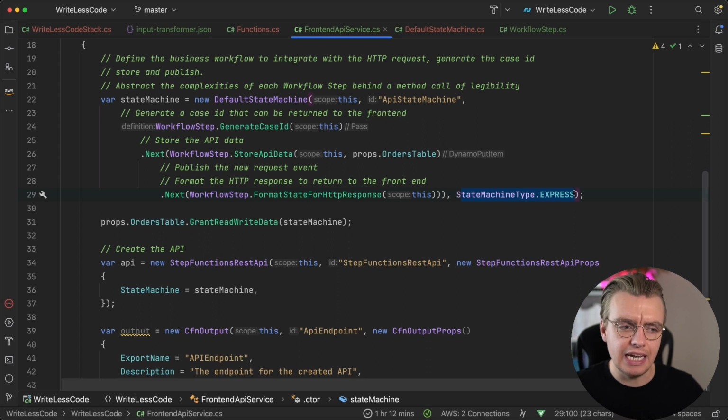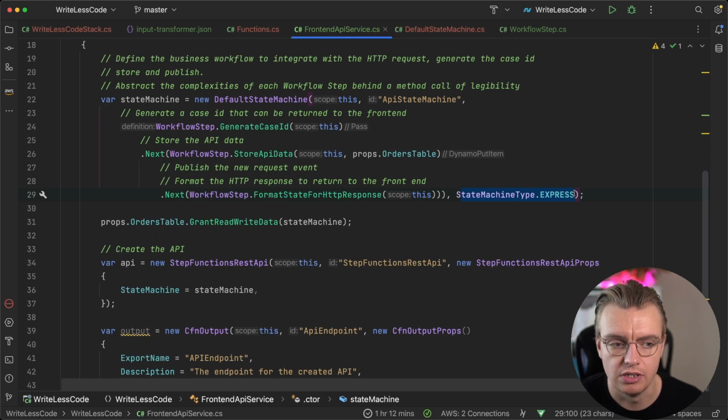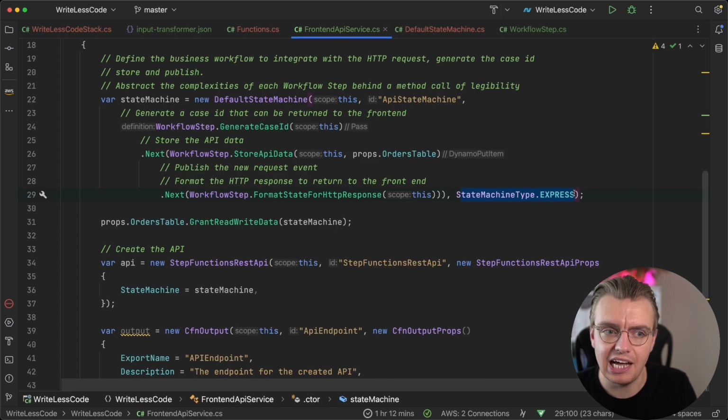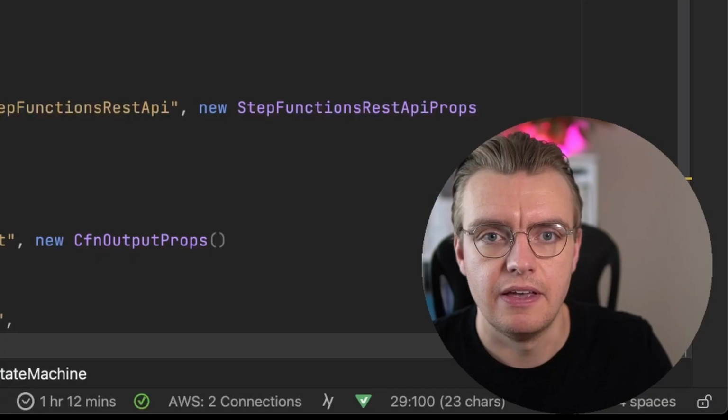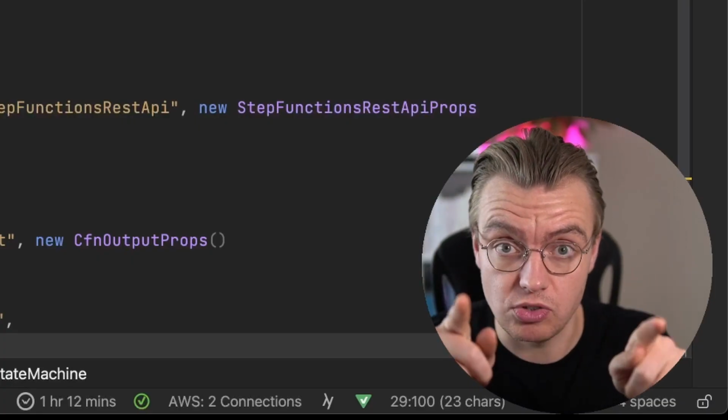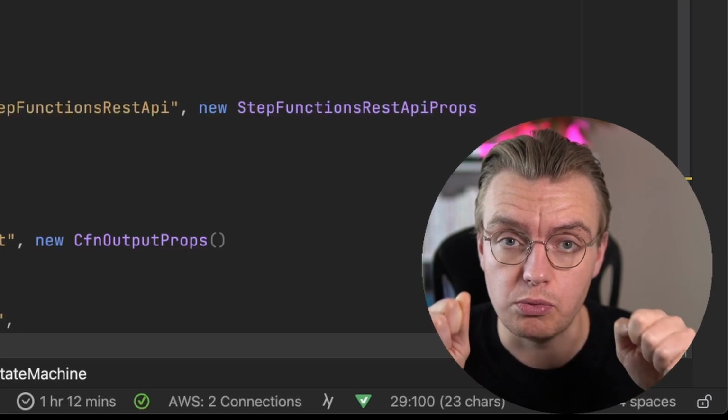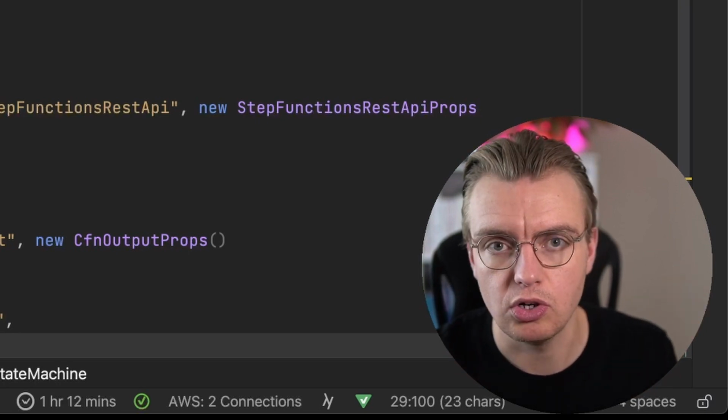And that's it. Now you've got a step function that is going to write the data to your database, and you've got the pipe that we created earlier to actually take that data from the DynamoDB table to your event bus. All of this is now working without a single line of application code. Almost all of the operational responsibility for this API is now on AWS. And that allows you, developers out there, to focus on writing more valuable code.